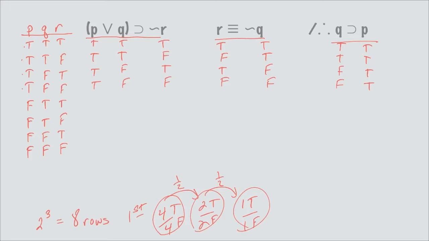So again, I'm just going to keep going through here and fill in the remaining values. P is false, and Q and R are both true. So P is false, Q and R are true. Again, P is false, Q is true, R is false, Q is true, and P is false. False, false, true, so P is false, Q is false, R is true. True, false, false, false, and the final row, everything's false. False all the way across.